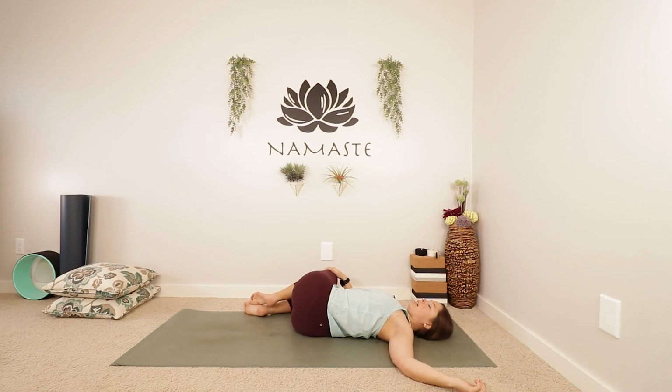And once your legs are going as far over to the right side as they're going to go, close your eyes. Slow everything down.